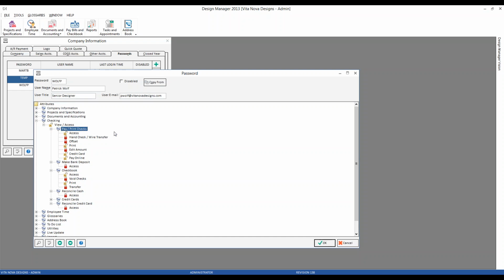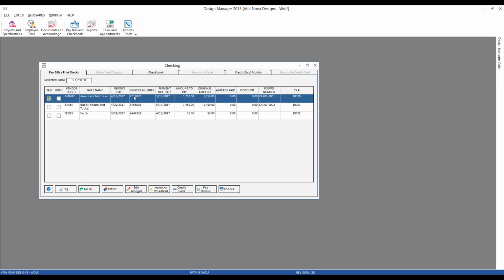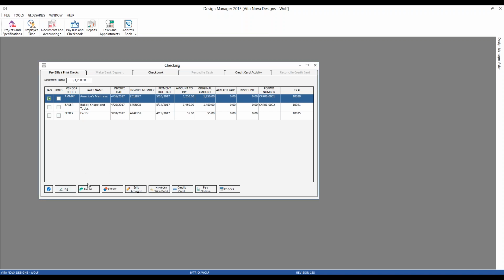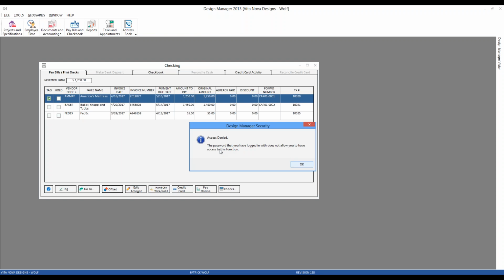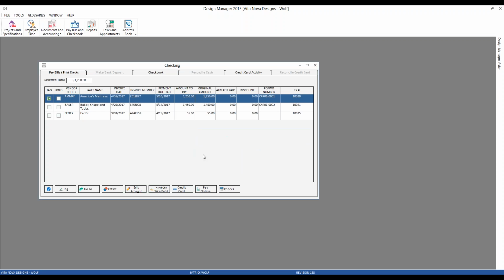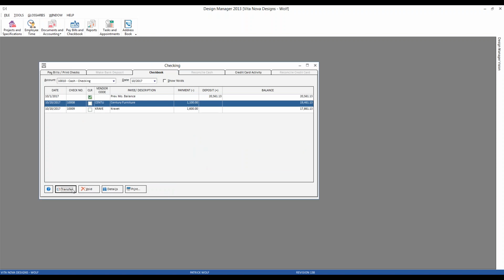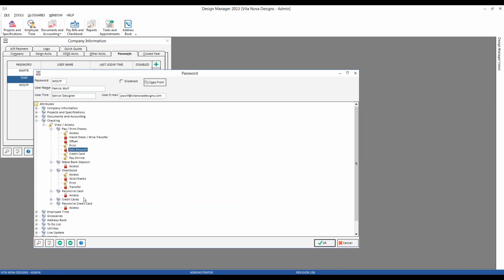But the areas that he can access, he even has some restricted functions here. So in the pay bills, print checks tab, he can get there. He can even print checks, but he can't use the hand check, offset, or edit amount areas. So if he tried to edit the amount, he's blocked. Same with hand checks. If I didn't want him just grabbing a check and writing one, nor can he use the offset function. Again, those are all somewhat higher degree accounting functions, and it makes sense to prevent that, except for the accounting professionals themselves. On the checkbook, we can get there. I can even print out a copy of the register if I wanted to, but things like voiding a check or using the transfer between two cash accounts are blocked, as we can see with the voiding and the transfer being locked and the print being left open.